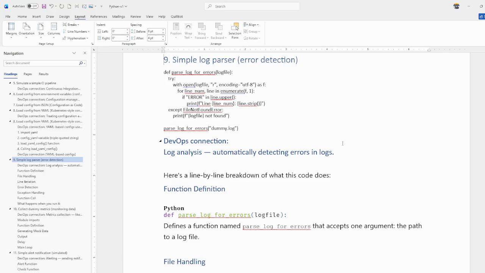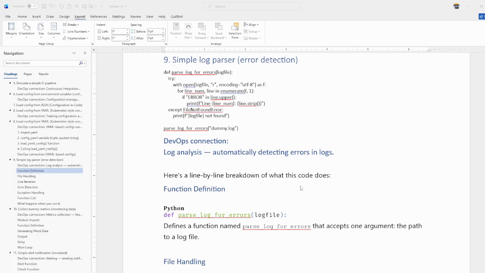I already have that program here. You are defining parse log for error, with one argument, the path to the log file. So it will accept only one path here.